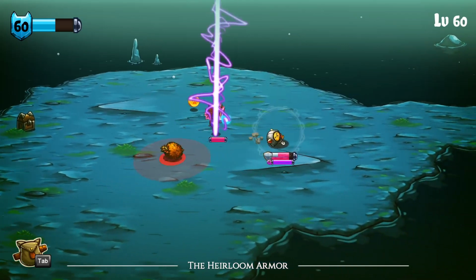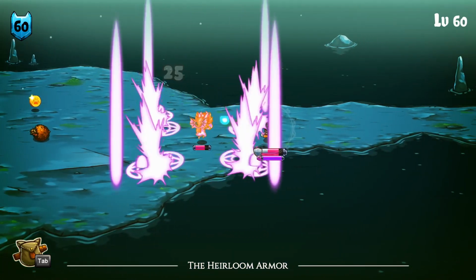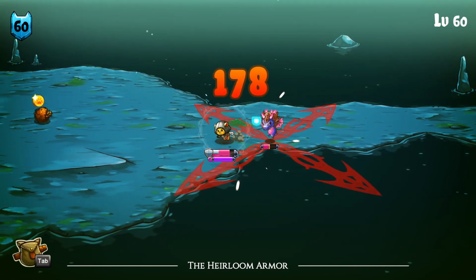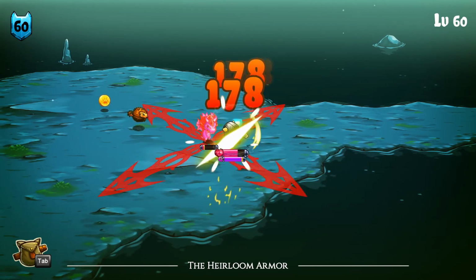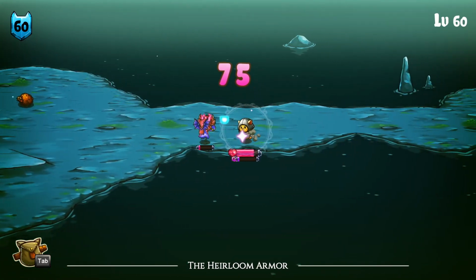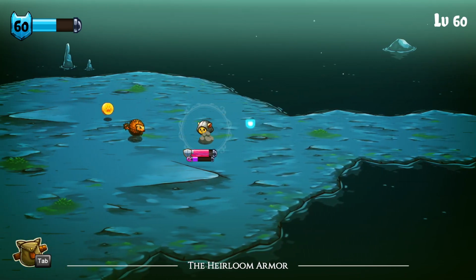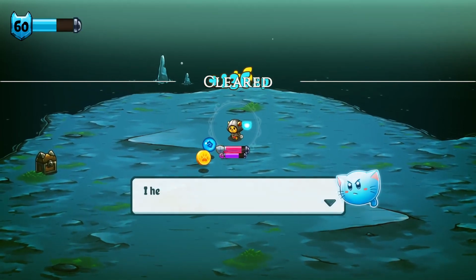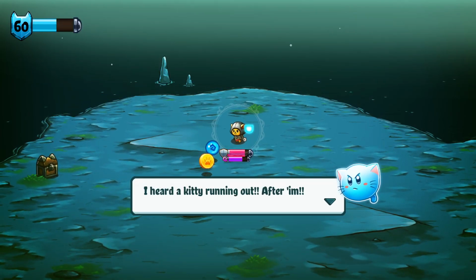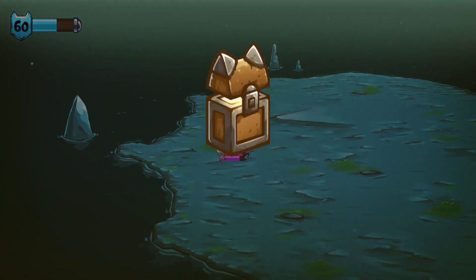Oh, another Draco guy. Okay, fire is not really useful on the purple dragons. Got a bit of HP back. I don't know why I decided to pronounce H like that. I know some people do, but I heard a kitty running out after him. Yeah, just a second. I need to look in this chest.